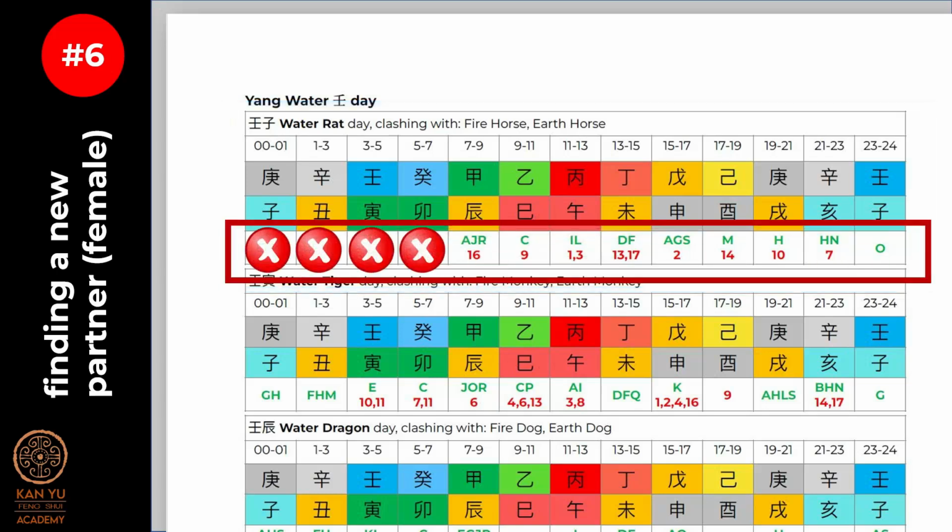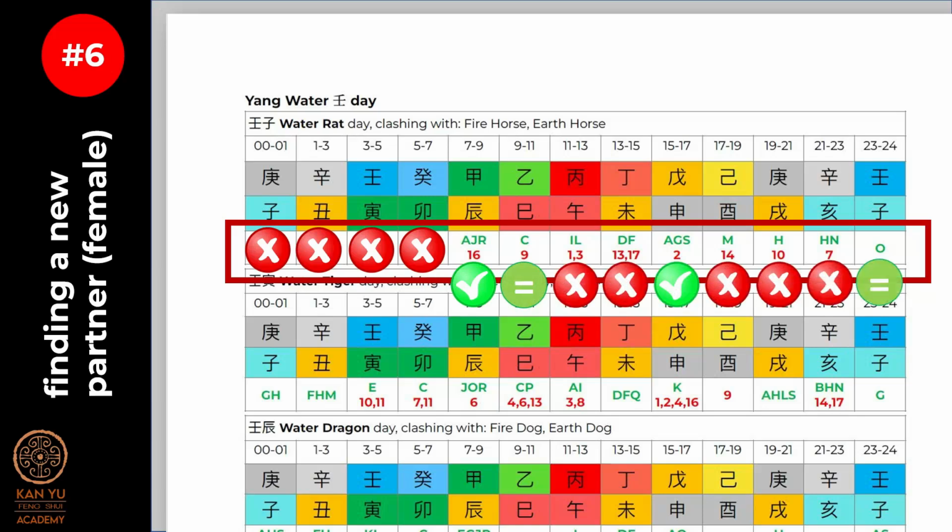We now look at the stars row, and let's say we start at 7 a.m. You can now select the best hours. As you can see, this day is not very good for meeting someone at the pub in the evening, but you still have suitable times. Also, remember that we selected a very good day. This implies the negative stars will be weakened, while the favorable stars will be stronger.